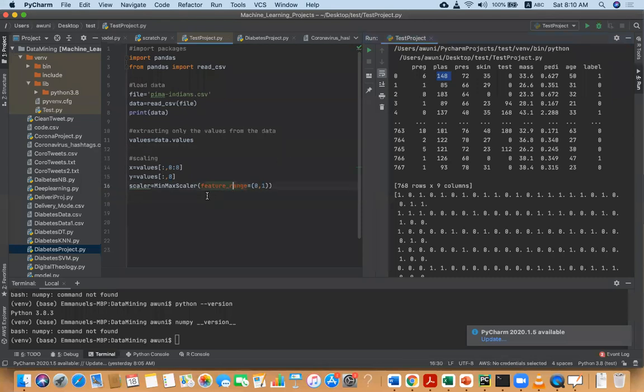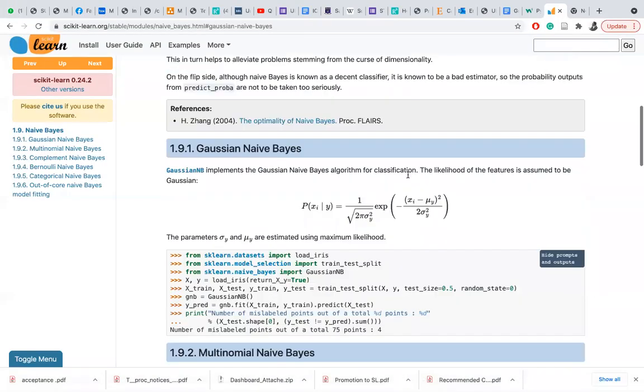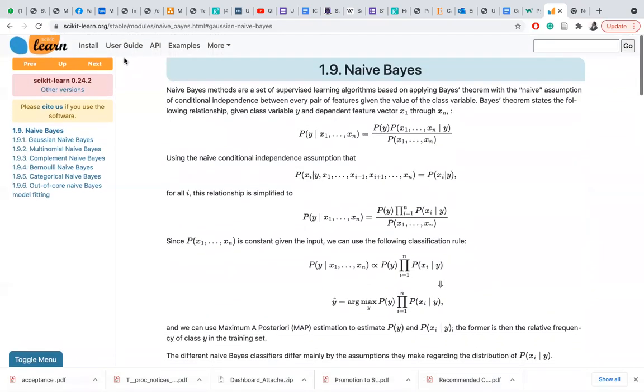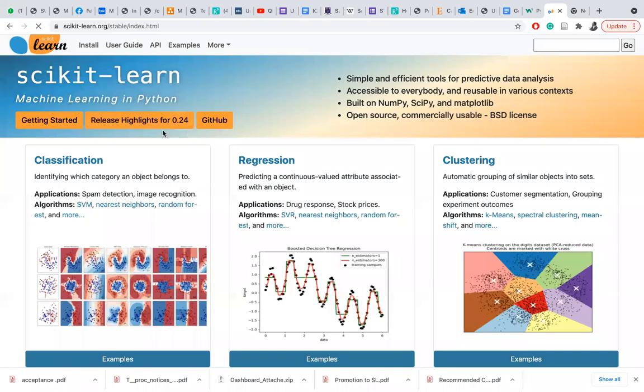Okay. Now, the issue is that this one is problematic because we have not imported MinMaxScaler. Let me show you something. If you want to learn more about machine learning or Sklearn, there is scikit-learn.